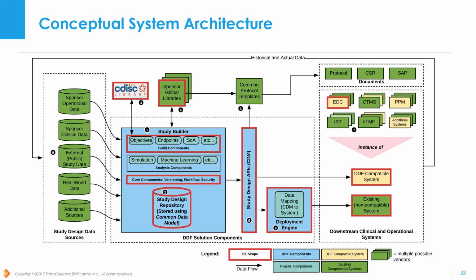I'd like to start with an overview of the conceptual system architecture. On this diagram, I'd like to first give some context around the legend and the different pieces, and then on the following slides, I'll go into more detail about the various components. The main points to note are the blue boxes in the center of the diagram. These are the pieces that we see as missing within the ecosystem today and that we feel are necessary to achieve the vision of digital data flow. The arrows illustrate data flow, roughly, with the flow of information mostly from left to right. What I'll do now is go through the diagram and note some modules or components in more detail. Next slide.